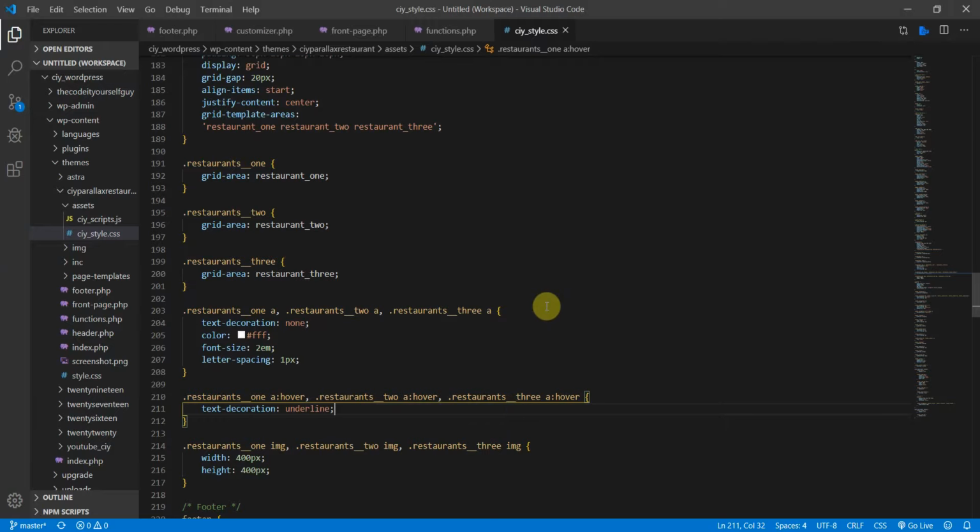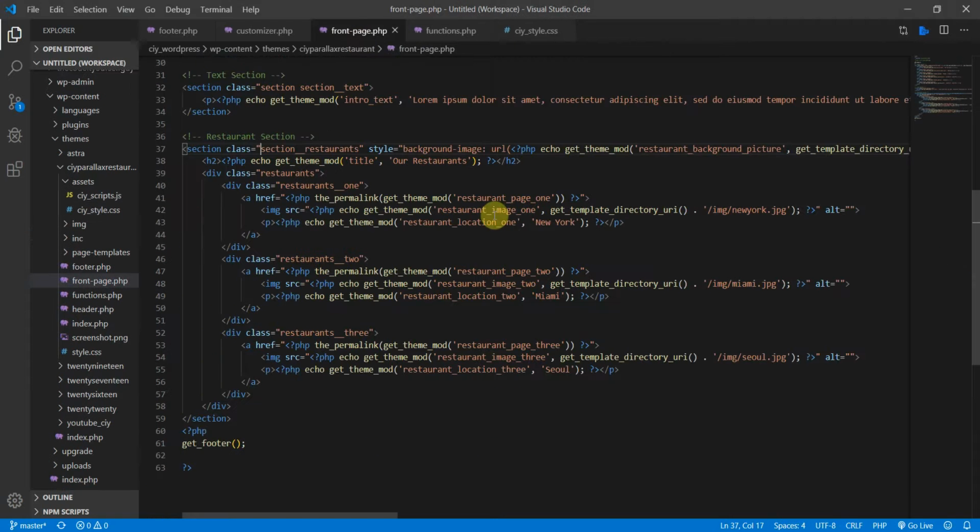So for this part of the website, we're going to go straight to the front page. So let's go to front-page.php, and just below the restaurant section here, let's add another section. And first, let's add a comment: this is the posts or news and events section.